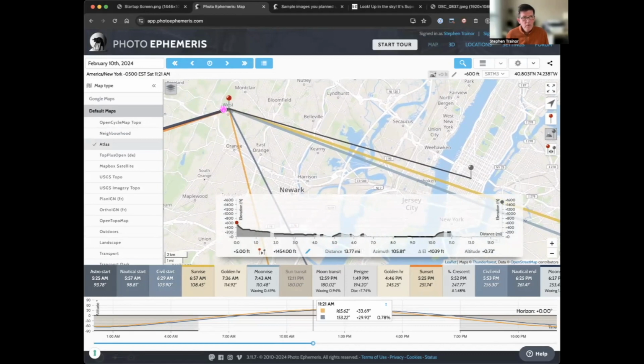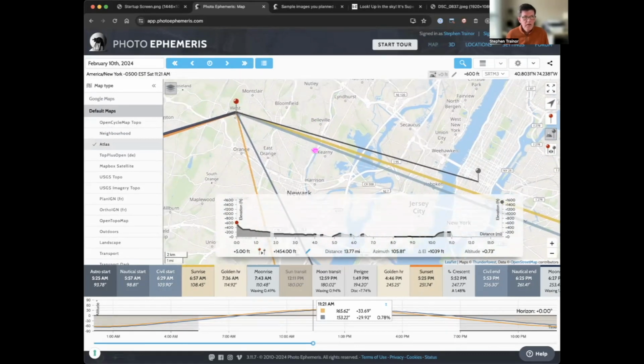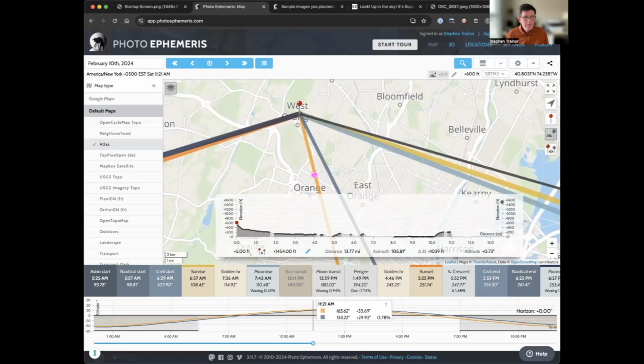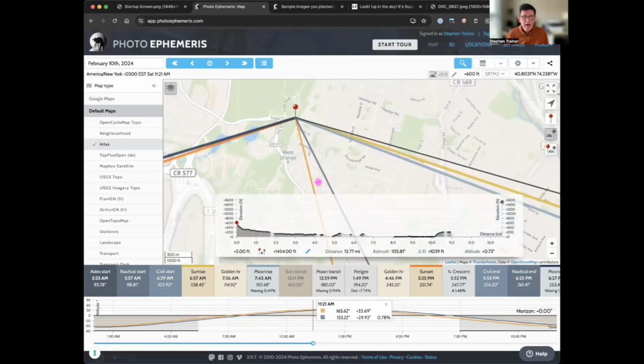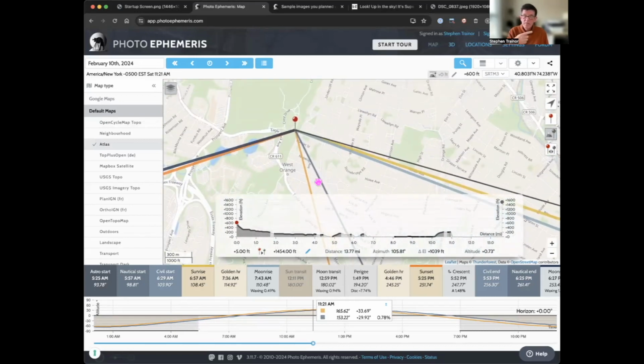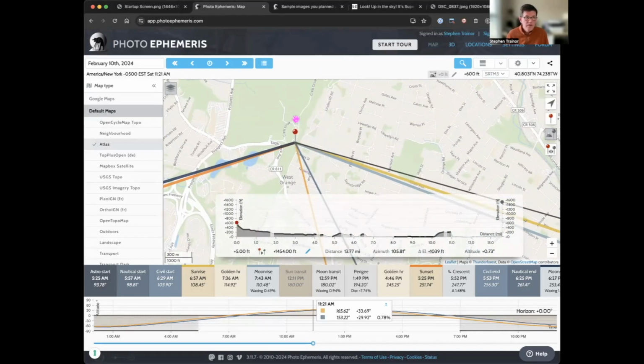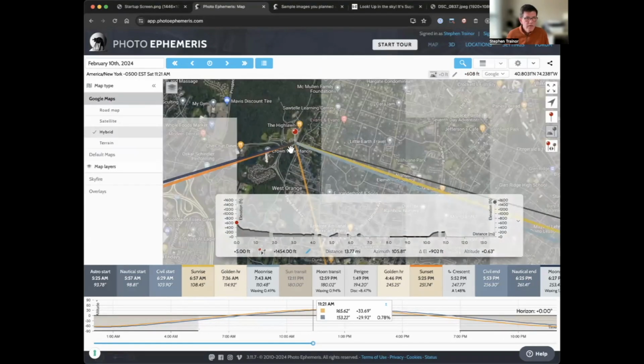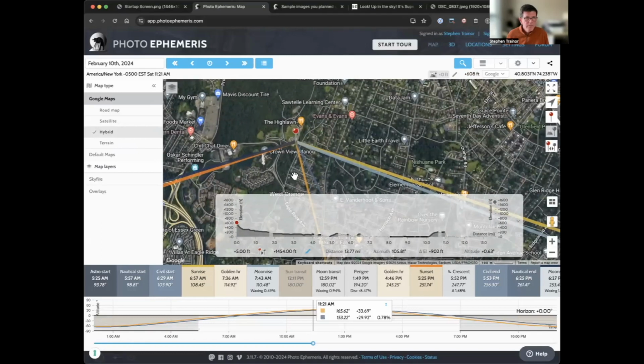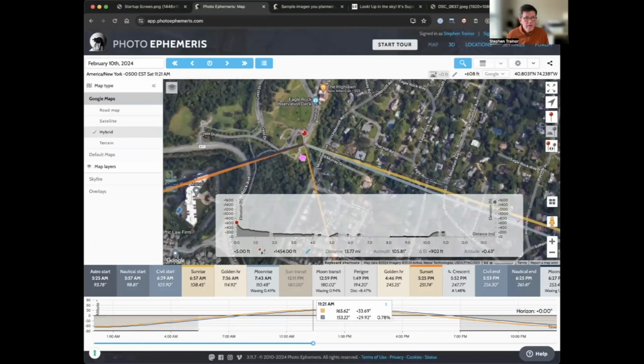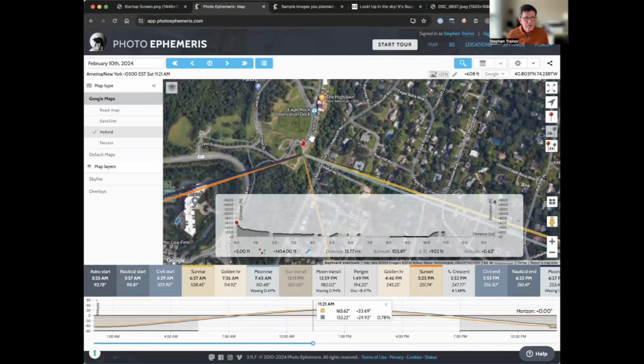Here we are in West Orange, New Jersey, about 14 miles out of Manhattan to the west, slightly to the northwest. And in fact, if I switch to Google Maps, you can see here that there is a little observation deck, it's called, and you can use Street View if you wish.